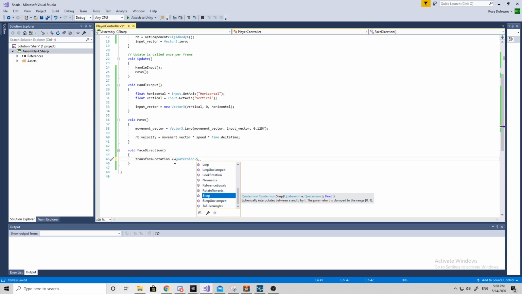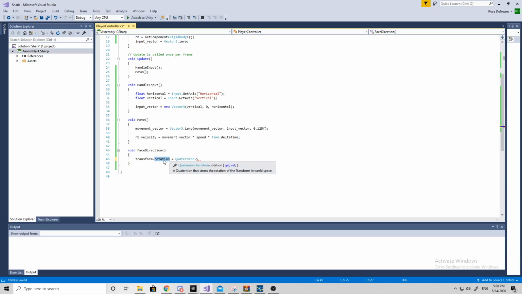The reason we're using Quaternion is because we're dealing with rotations, and rotations are of Quaternion type, so we can't assign rotation to a Vector3. It has to be a Quaternion. I'm going to use Slerp because since we're using rotation, we want it to rotate circularly.